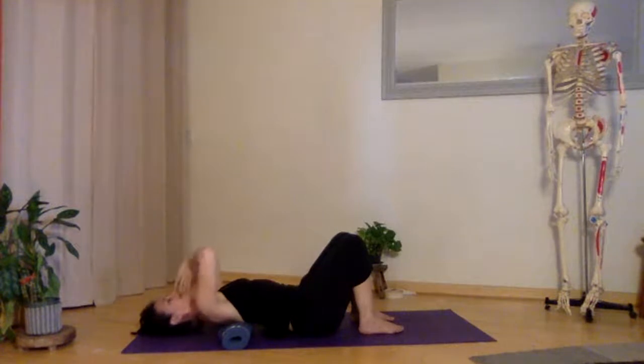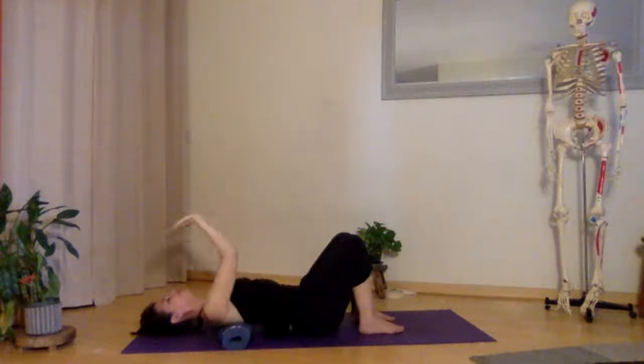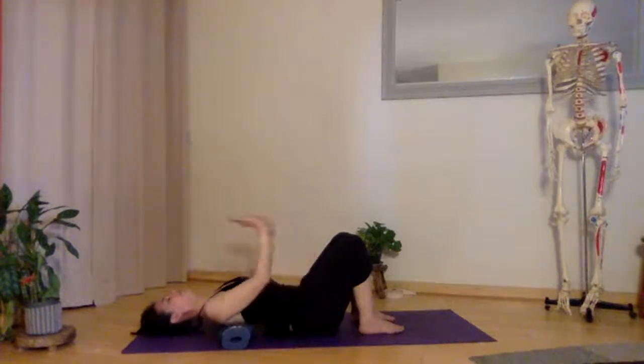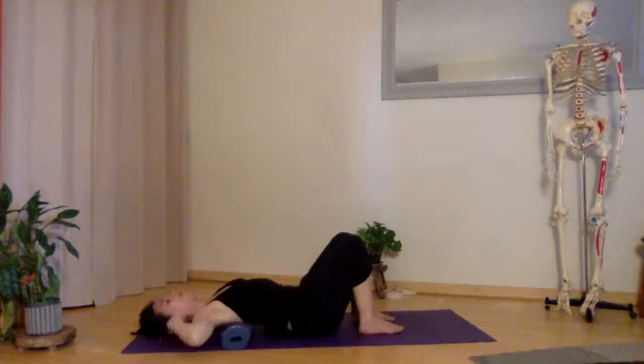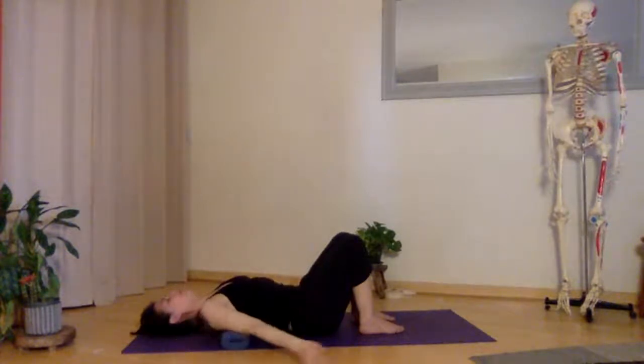So your palms are kind of facing toward your face or toward each other. Just a slight difference. Instead of reaching the palms to face the space behind you, now you're reaching your palms to face toward each other. So the elbows are out toward the side and then open up from there. Okay, same beginning, fingers to jaw, elbows open, just circling, right? Big breath in, big breath out, one more like that.